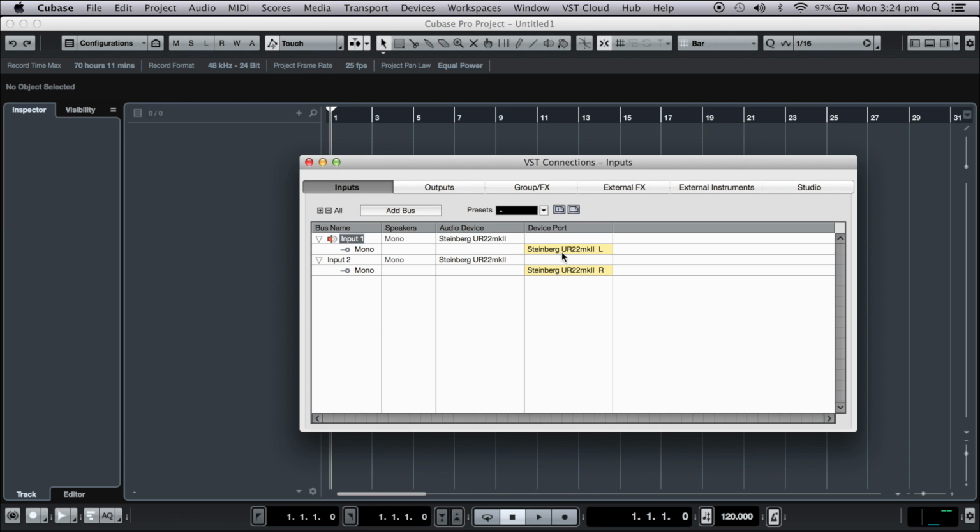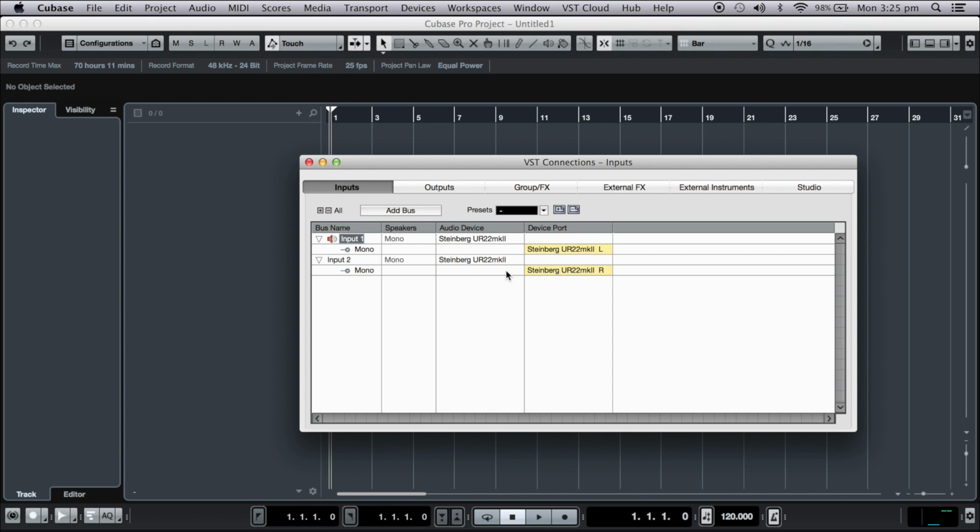One thing to take note of here is that this is just a naming convention that I've given it. What's important is that you make sure the ports are properly assigned. Here I see Steinberg UR22 input L and input R. This should be named as UR22 1 and 2, not L and R, which is left and right. I think this particular device has a little bit of a naming glitch. My personal unit of the UR22 names it as 1 and 2 for the inputs and left and right for the outputs. That should be correct. However, it's not a problem, it's just a naming glitch. It still works perfectly fine.